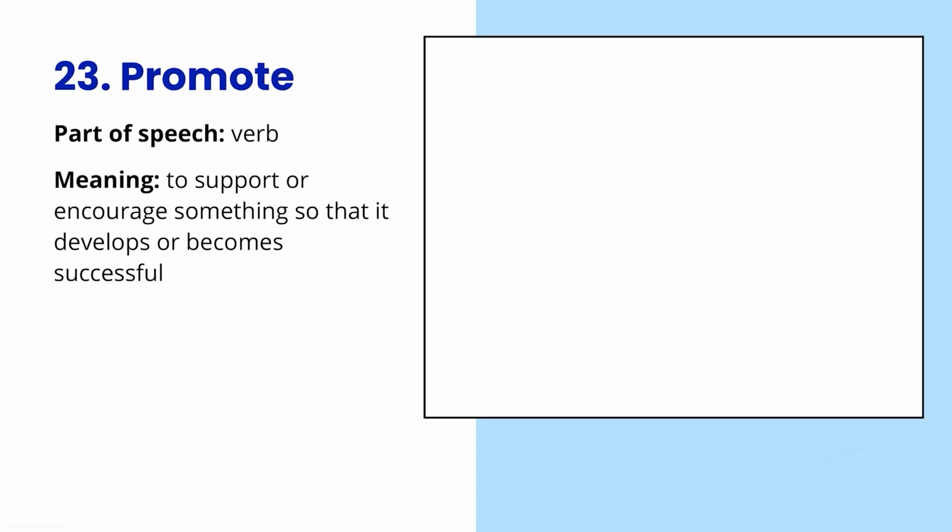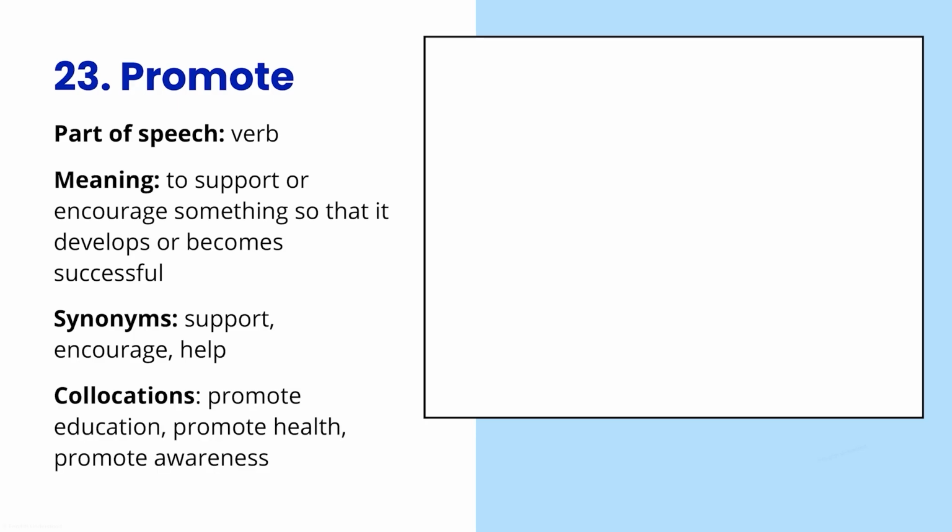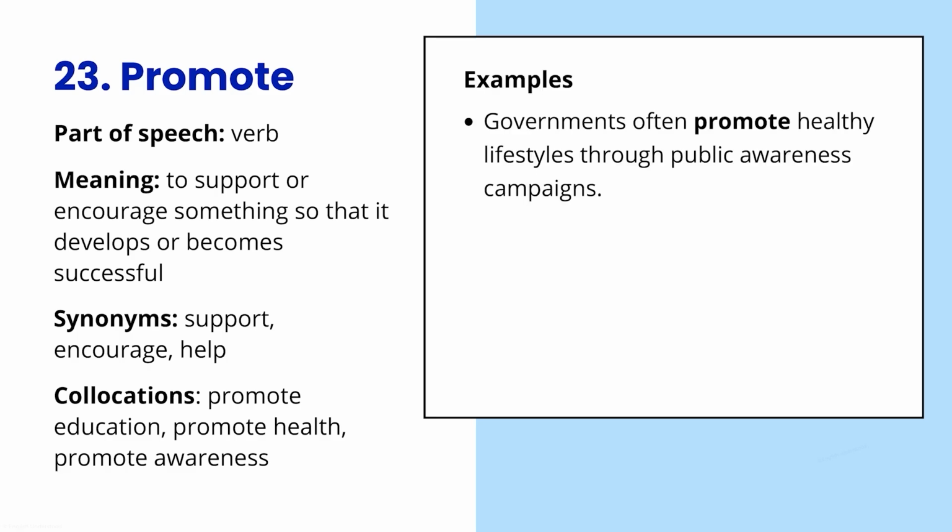Moving on to 23, which is promote. Promote is a verb, and it means to support or encourage something so that it develops or becomes successful. Synonyms: support, encourage, help. Collocations: promote education. So this means to encourage education. Promote health, same thing. Promote awareness. This means to encourage people to know about something, to teach people about something.